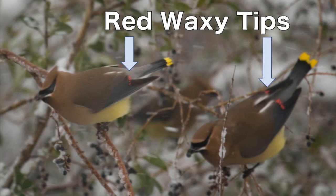Now, cedar waxwings have two patches of bright coloration in their feathers. They have the waxy tips in their wings, which are really interesting traits. It's carotenoid pigments concentrated in such a pure form that it forms a waxy substance. And that really hasn't been studied as much as it should, how that occurs, why birds might produce carotenoid coloration in a waxy tip. But they're always red. If you ever see a waxy tip on a waxwing that's not red, call me immediately. I don't think it's physiologically possible to produce a waxy tip that's not red, and I'm not going to get into that. But it's never been reported.